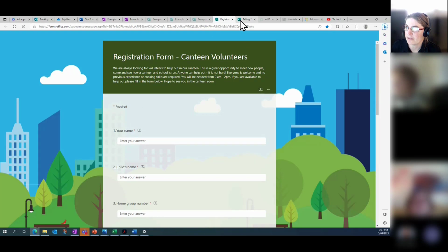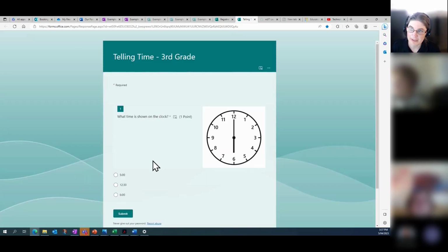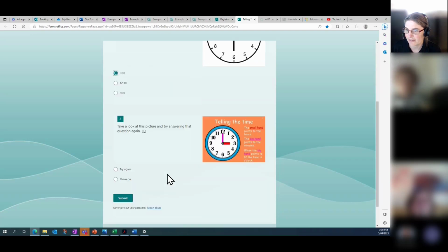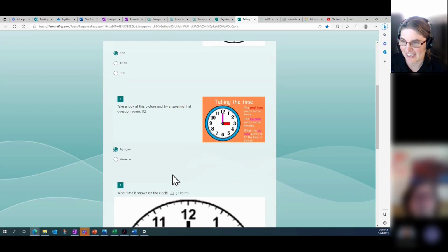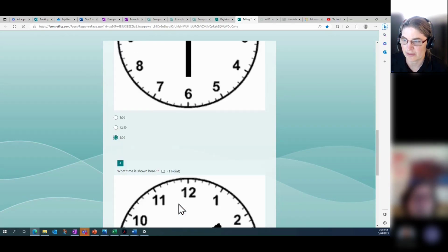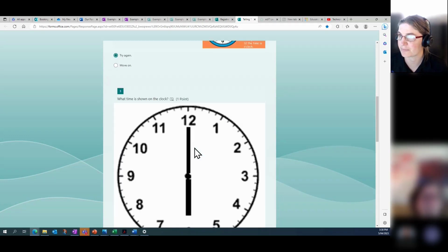Another example of a form here is a formative type form. Again, this form has got that branching. So this might be something that a teacher gives students to complete. And in this case, I've got my question, and if I don't get it correct, my teacher has put in some branching so that the second question gives me some more information, and then hopefully I can try it again. And this time I'm hopefully going to get it correct, which moves me on to the next question.